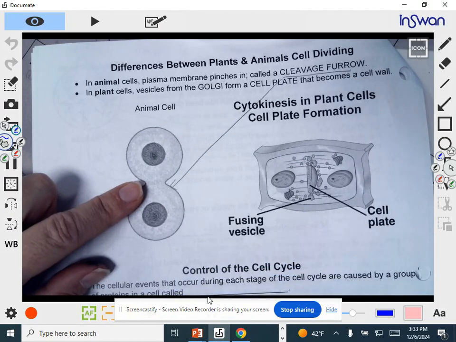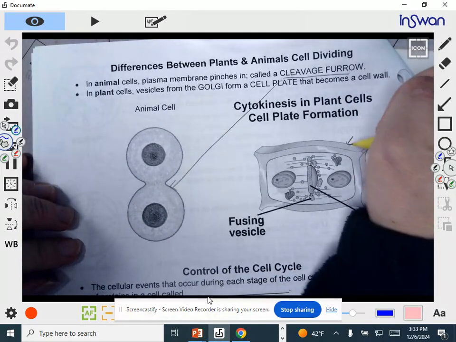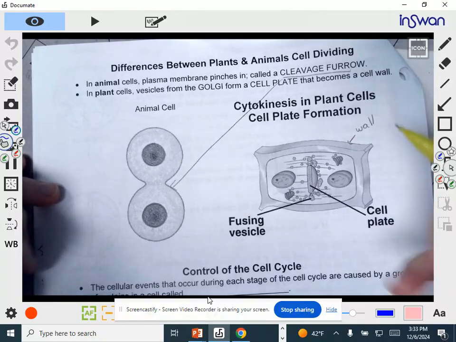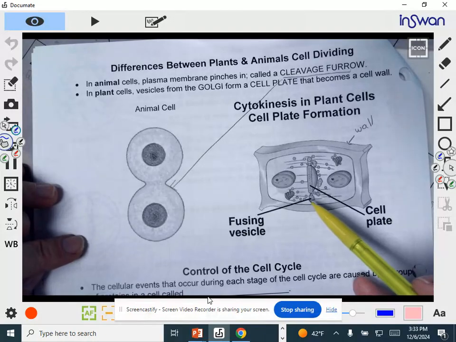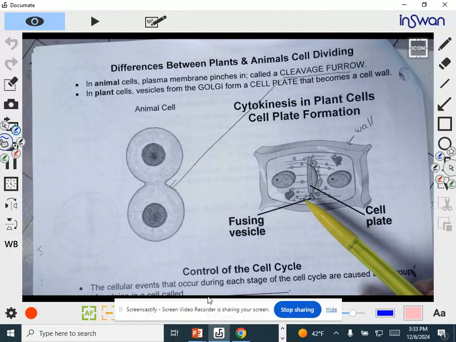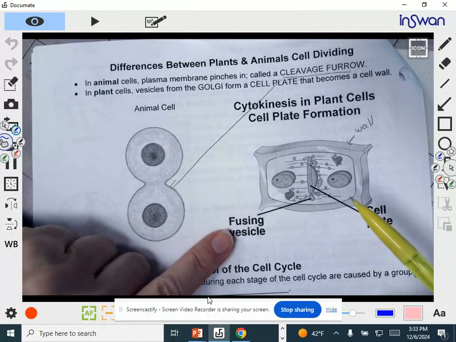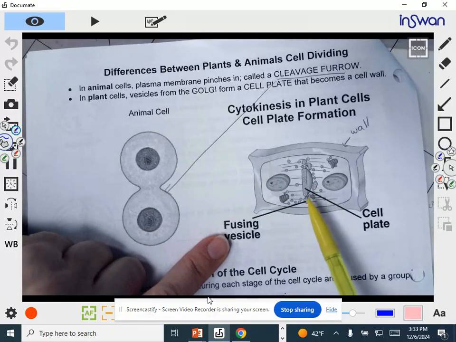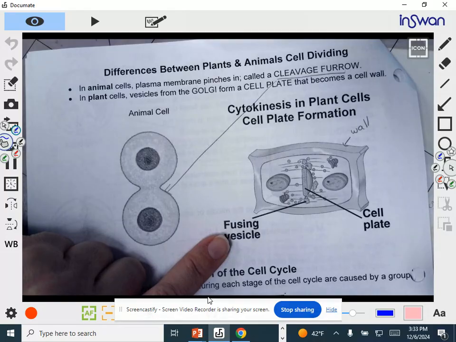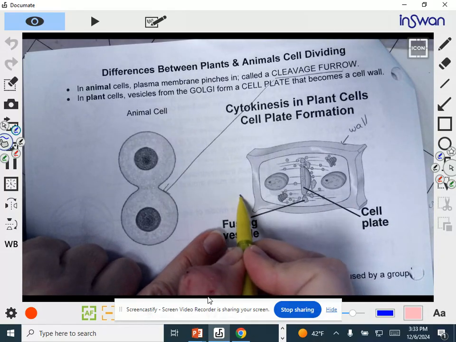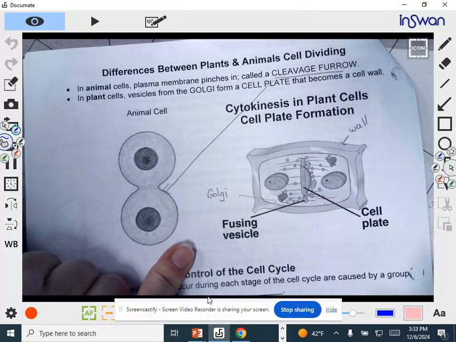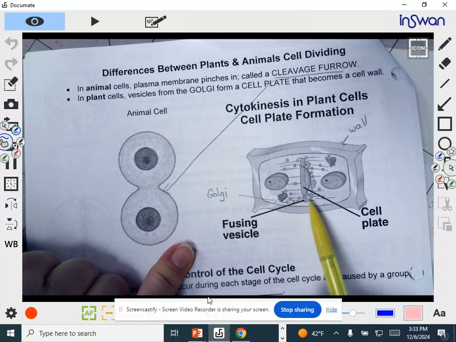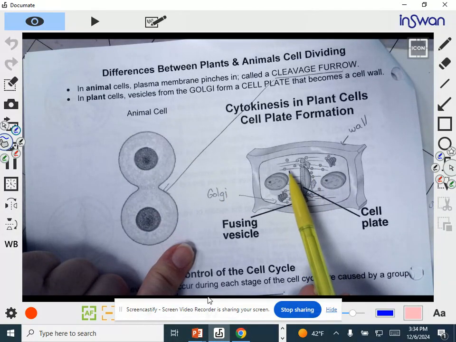Plant cells, though, they have an issue because they have a cell wall. So they can't just pull in this wall because it's rigid. It's not going to go anywhere. It's a strong structure. So the plants are going to build a cell wall and cell membranes in the middle, and they're going to use the post office of the cells. So if you remember, the Golgi are the post office of the cells. They're sending vesicles, so these little circles are the vesicles being walked along cytoskeleton.